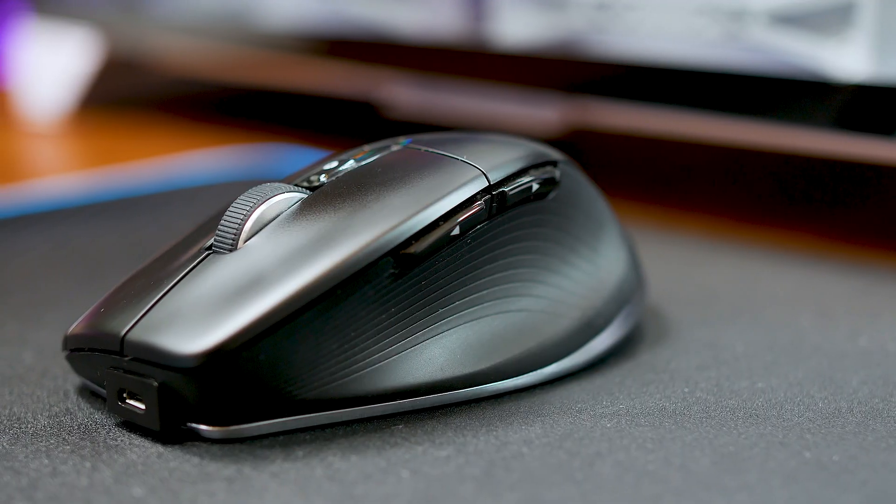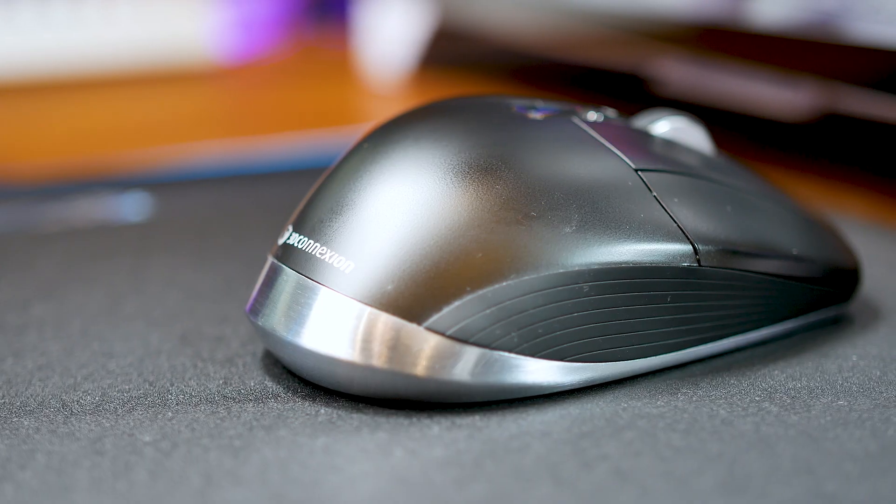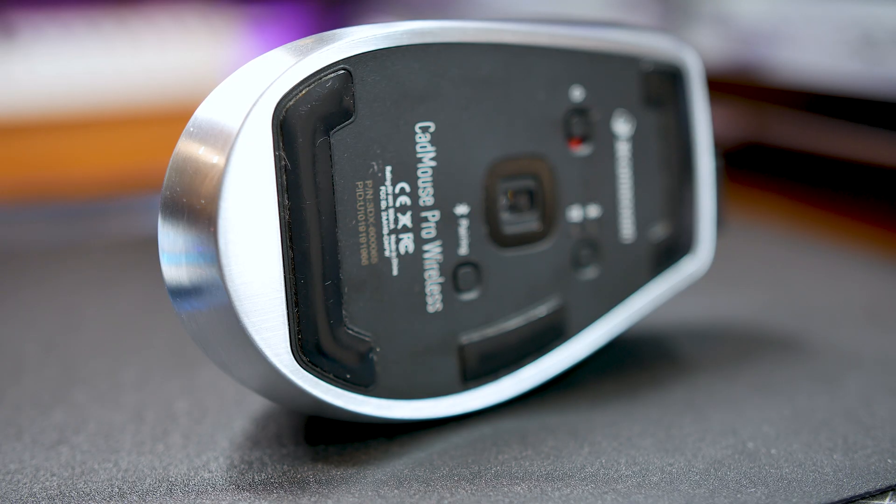As for the other unique selling point — that middle mouse button — I have actually been using that, but only for web browser scrolling. I don't use CAD programs; I've managed CAD systems and supported them for 20-odd years, but I'm not the one doing the design work. I've found myself using that middle button because it's marginally less resistant than pressing down the scroll wheel for going up and down on a web page. What actually prompted me to make this video was just looking at it — I've had my hands on it for around 8,000 hours and it still looks brand new.